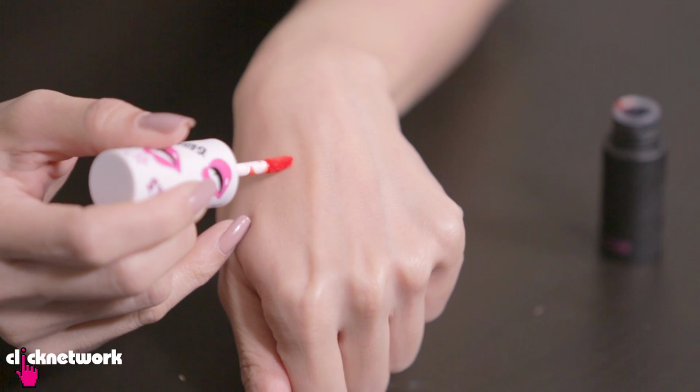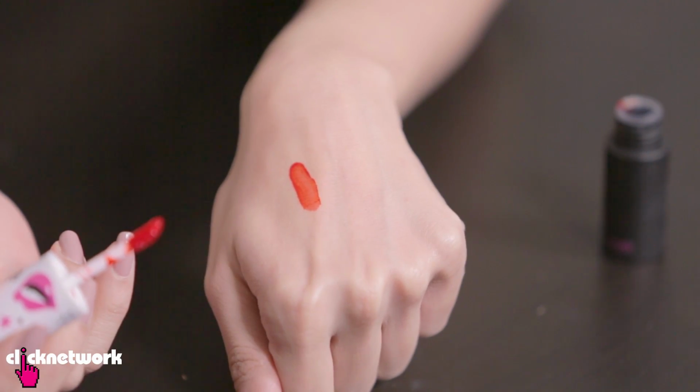It is very moisturizing and it is glossy, which is interesting for a tint. I'm not sure where the oil is in this because it doesn't feel like oil at all. It's in between a gloss, a tint, and a tint in oil. It's like a mix of all of it. Because to me, this doesn't really feel like a tint in oil. But I think the color is really pretty. It is moisturizing and I like the glossy finish.